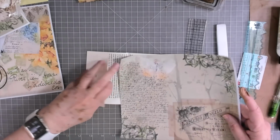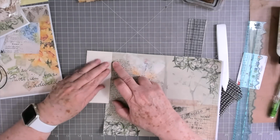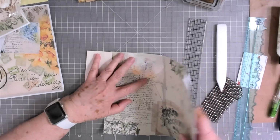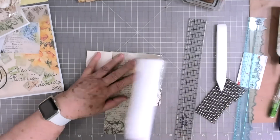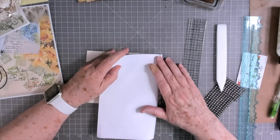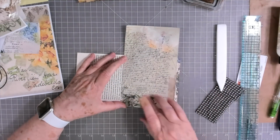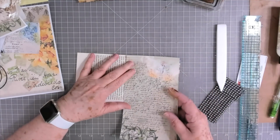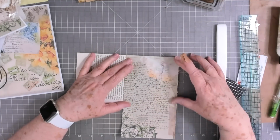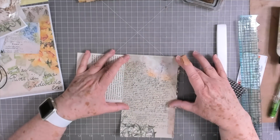Okay, now let's put, I just want, yeah, that'll work. Just want that in there just a little bit, and then I can still see all of this writing. I like that. And we'll cut it right there. I'm trying to decide if I want this there or that little butterfly. I don't know which I want. I think I'll put it that way.